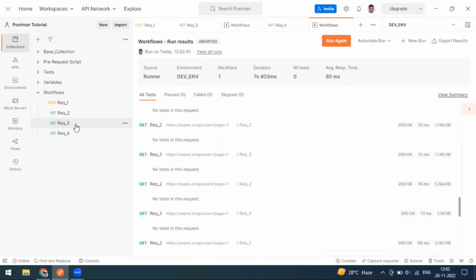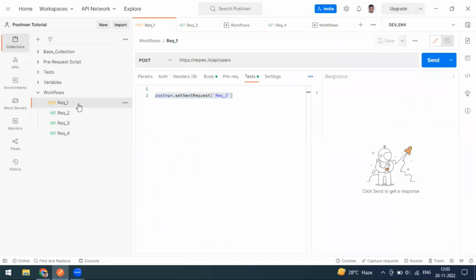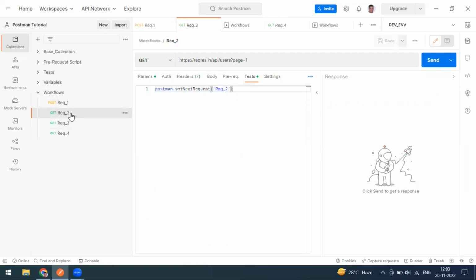So when you use this postman.setNextRequest function, you have to be more clear about it. Here, from request 1, we are going to request 3. From request 3, again we are coming to request 2, right? By default, Postman executes again the same order. So now request 2 is executed, again it is going for 3, and it is running in the loop. It is not going for request 4.